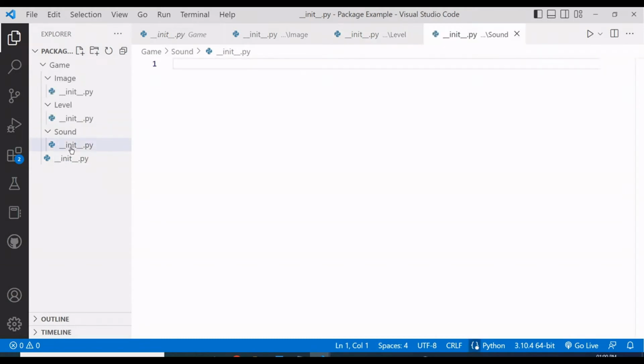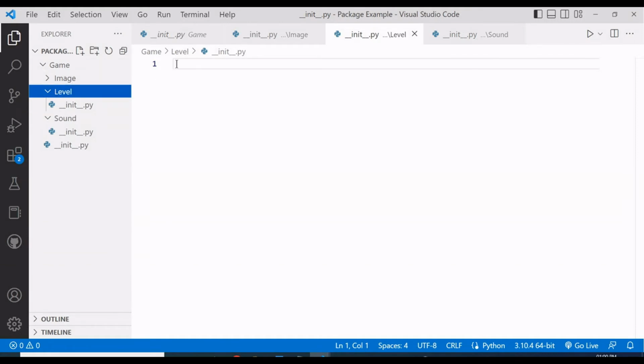So the Python interpreter considers these three subfolders as sub packages. Now we can create as many modules as possible inside these sub packages. I will create only one module inside this level sub package.